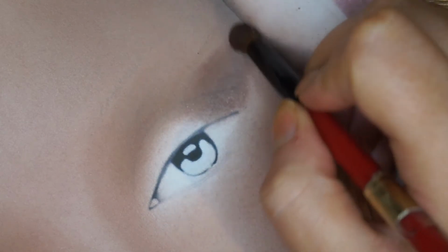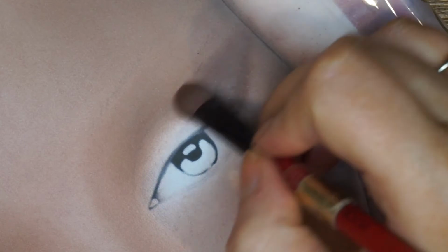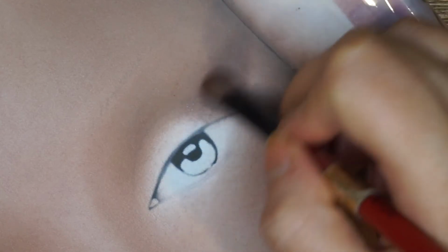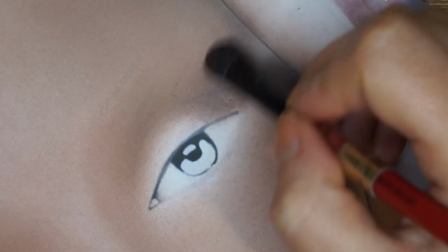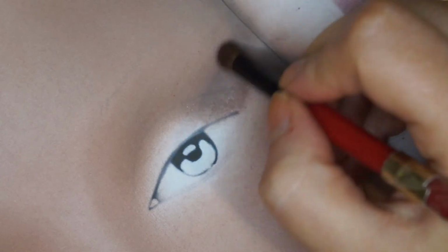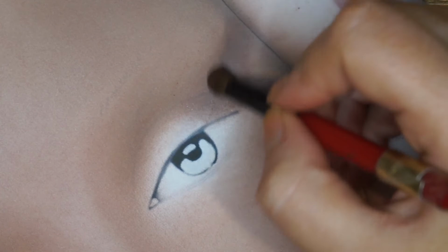The key to getting great three-dimension and intensity is layering. So just keep depositing the color down and blending it until you're happy with the intensity and the overall look of it. So just keep applying and keep blending.